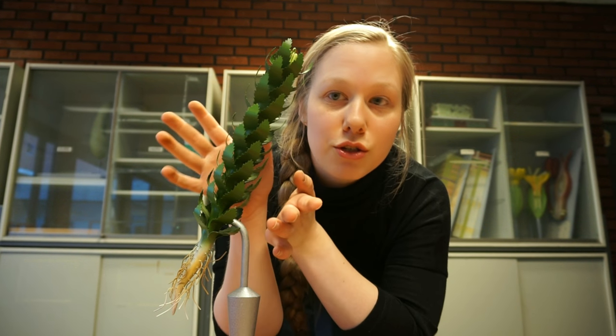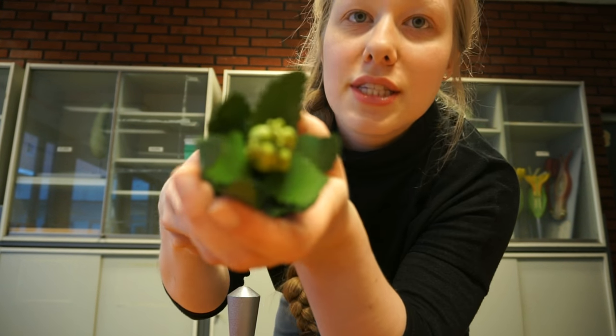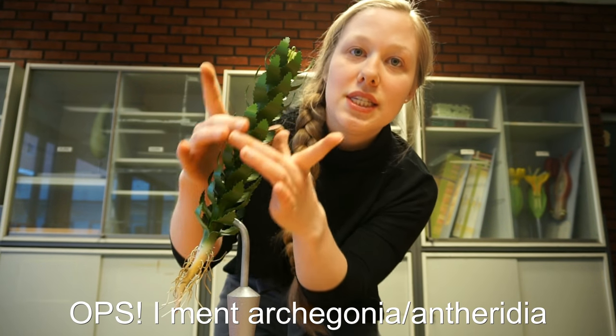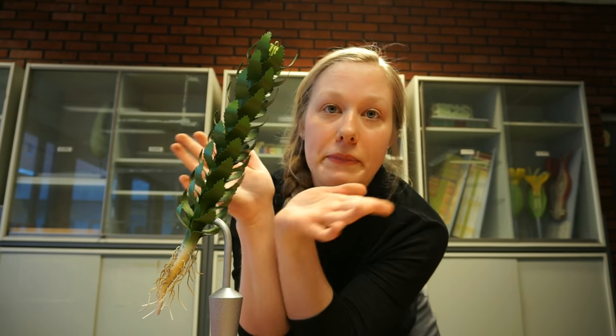The mosses usually have this system of a stem and some leaves. And in the very top, you can see that there's sort of an organ, and that is the sporophyte. Because this entire thing is haploid — humans are diploid, which means we have two sets of our genes, so if one isn't working you can use the other. But this one is haploid, which means it only has one set of genes. So if something doesn't work, then this one is dead.